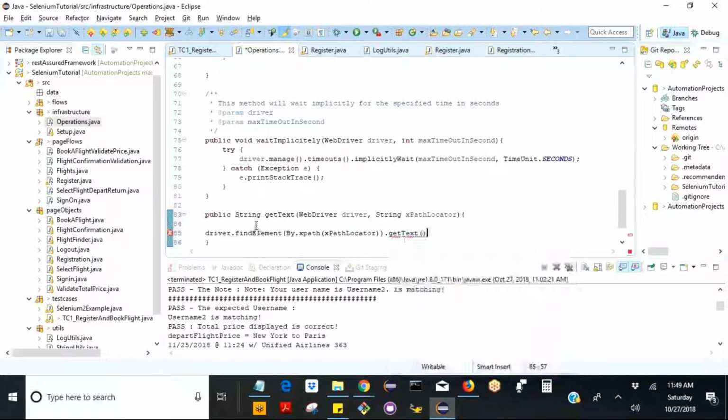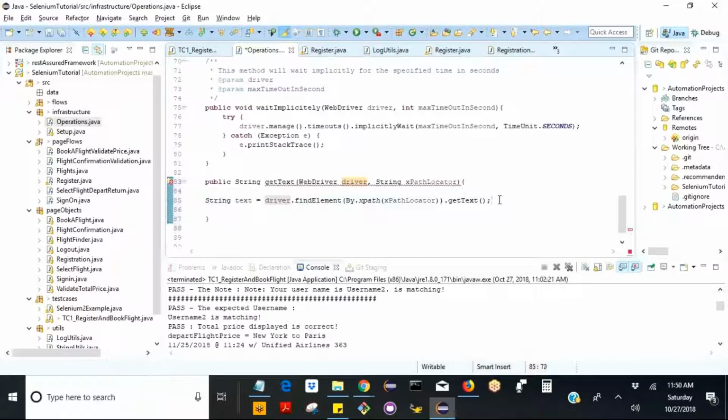If you look at it, get text is returning a string, so I have to return the same thing. Now I have to store this value somewhere here. String, this is my text. All I have to do is return the text. Okay, so now we're good.